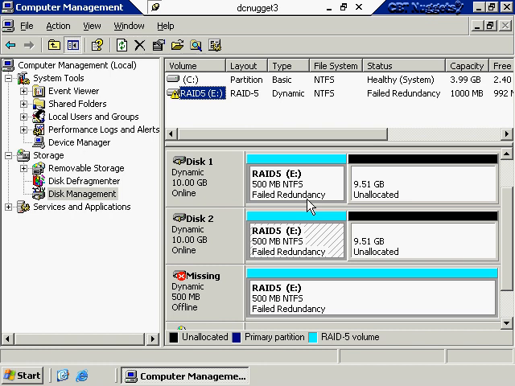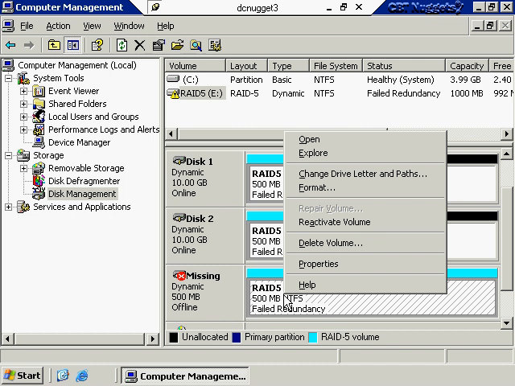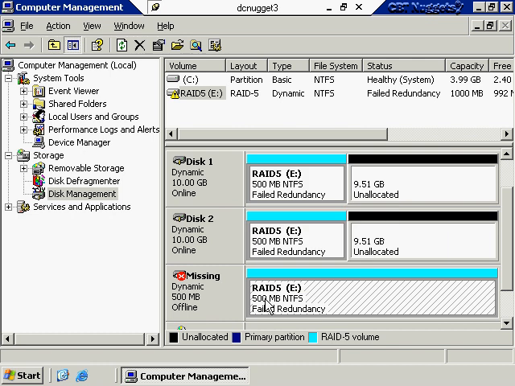Now, of course, if we lose another one of these disks, then we're done, and it's time to get out the backup tapes. Now, if this disk is simply missing because the power cable came loose or the SCSI cable came loose or it just wasn't well connected, then once you reconnect it, all you have to do is right-click here and choose Reactivate Volume. It won't do me any good now because I actually physically removed that SCSI disk. But like I said, if you can bring the original disk back in, that's really all you have to do.